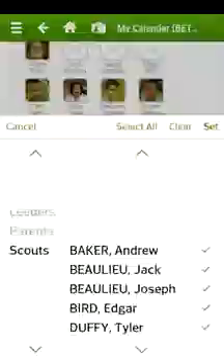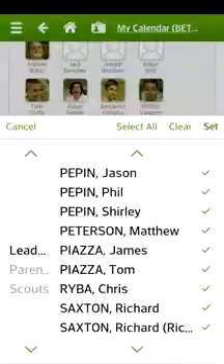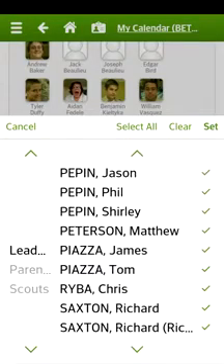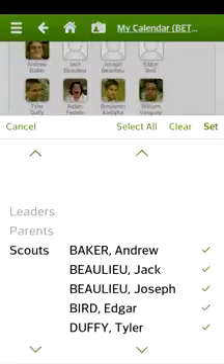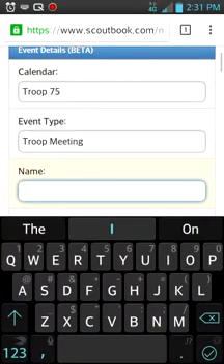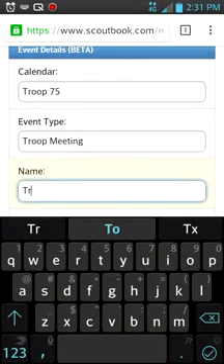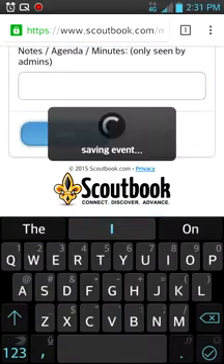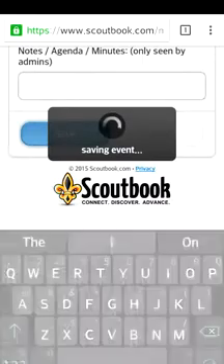And I'm going to save that. Again, look around, play around in it. I didn't enter the event name, which was probably just troop meeting. We can then use this to track attendance at events.